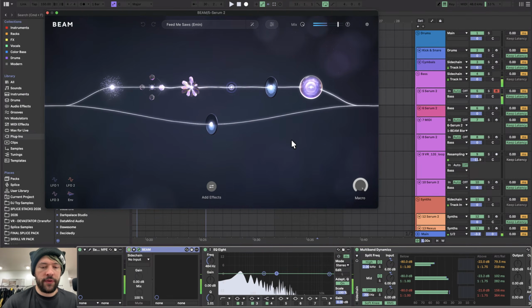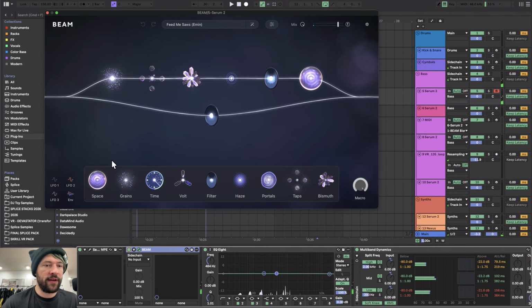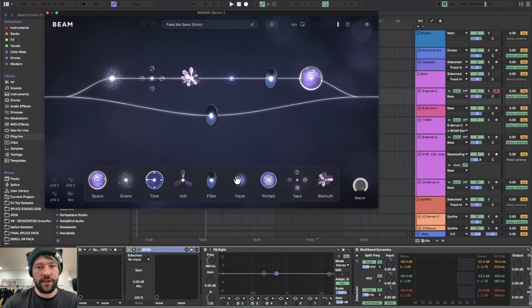So in here, you can then chain this with all the other fun stuff that Lunacy has in their beam effect, like a cool convolution reverb, grains, a time shifter, distortion filters, whatever the hell haze is. If Lunacy is still in the chat, if you can explain, it does like some room-ish, chorus-ish, reverb-ish mixture of things. It's pretty neat. Portals can create feedback loops, and taps is the cool multi-tap pitch crazy delay thing from Ben Jordan that Ben Jordan did with Lunacy as well.